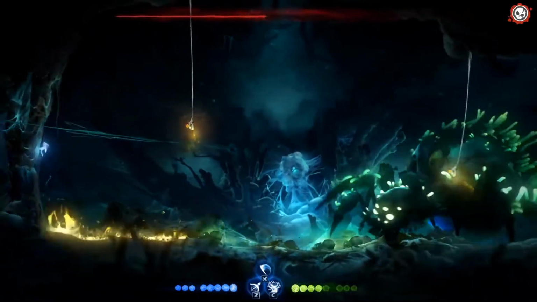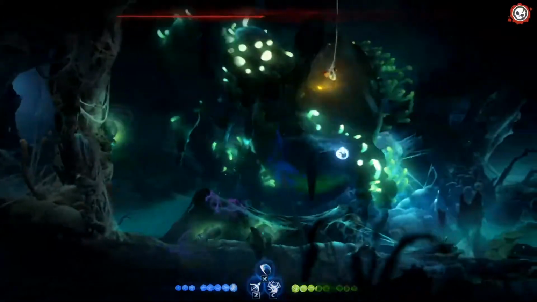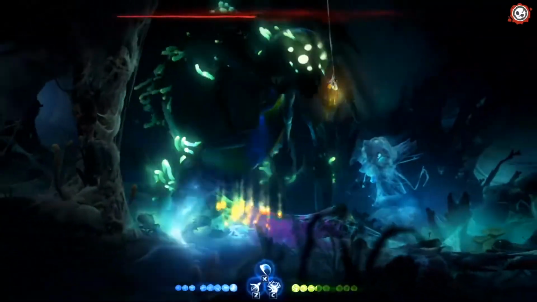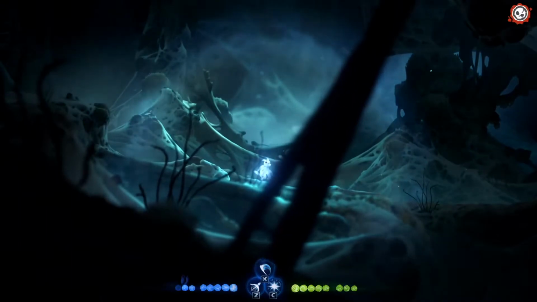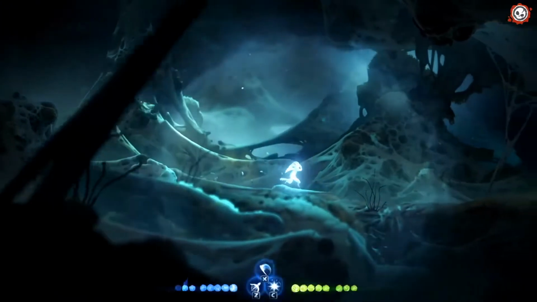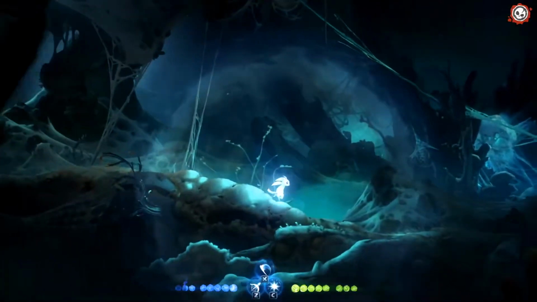The fight is set up in 3 phases. A fight phase, a chase phase, and another final fight phase. Let's have a closer look at each of these phases. As you can see, it's very clear that we're getting near Mora's spider lair. We are now between the Spirit Well in Moldwood Depths and Mora's spider lair. Let's move a bit further down until the cinematic starts and Mora shows herself for the first time.